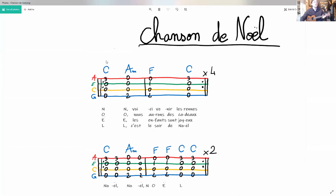So we're having 1 C here, 1 A minor, 1 F, 1 C, right? So it's like Noël, C, Noël, A minor, voici venir, F, les reines, C. And then I do it again, see, because right there it says repeat 4 times.